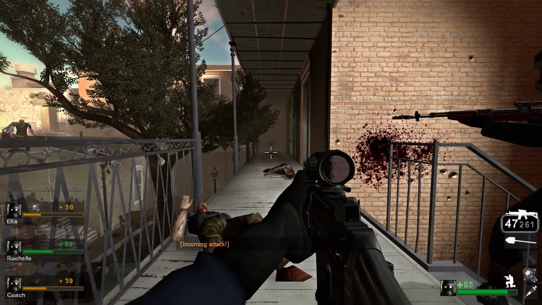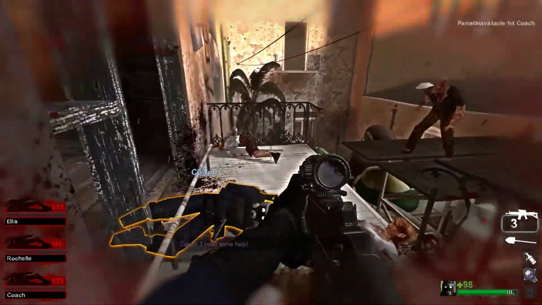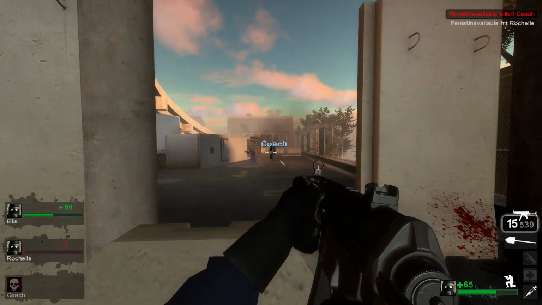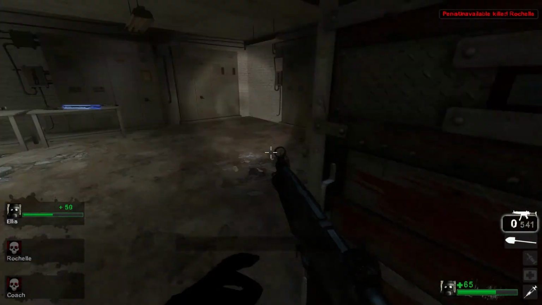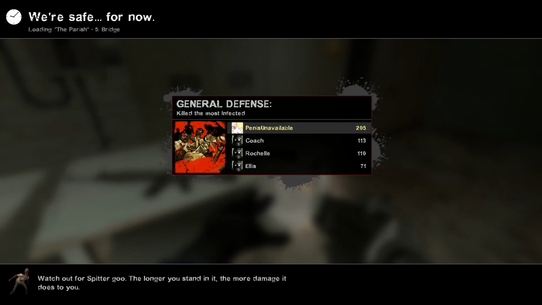After a normal crescendo event, running from a tank, then having a charger plus horde combo almost kill my team, I, say it with me, kill my bots and make it into the safe room. We're almost done. And with that, I will leave you with an unedited run of the bridge.